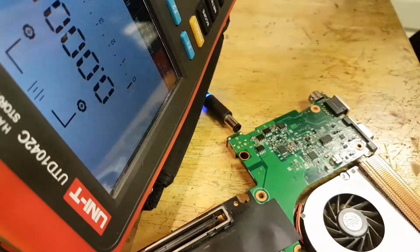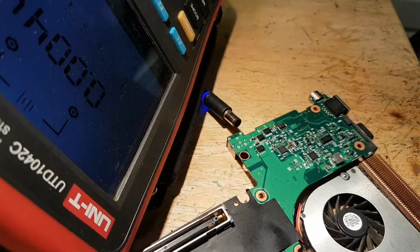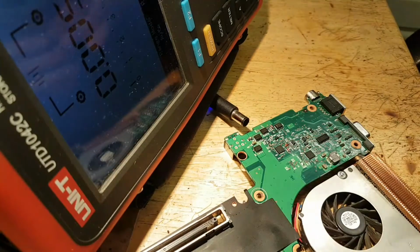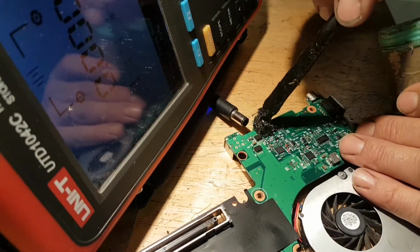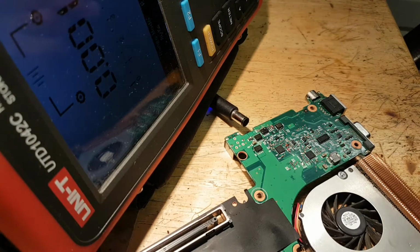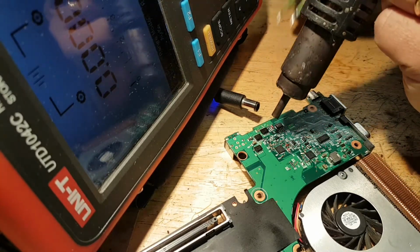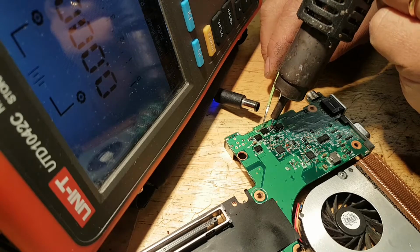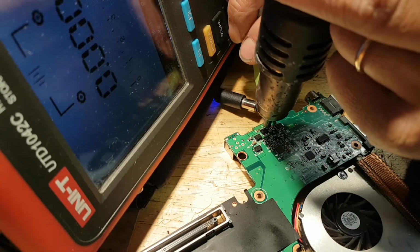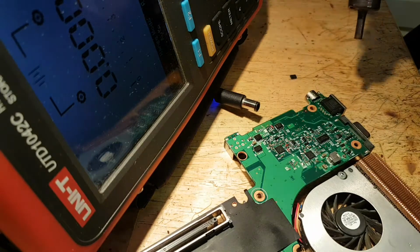Let me actually unplug it. I'll try to do this without stopping recording. Oh dear, this is bad, guys. This is bad. Sorry about that. MOSFET is out.